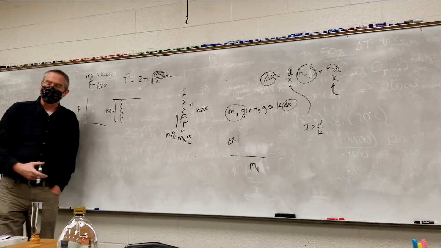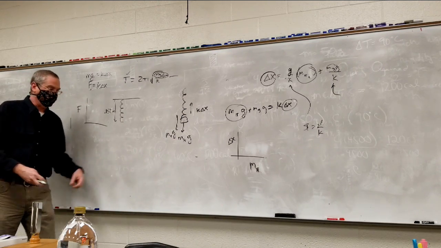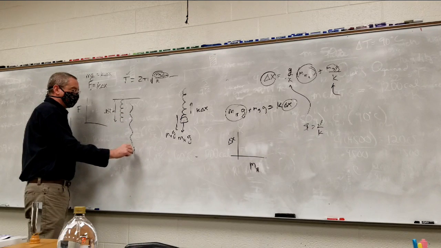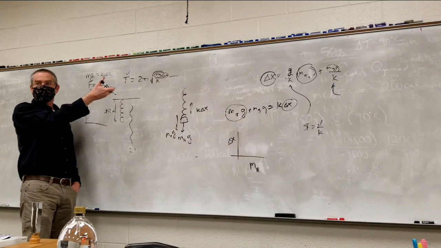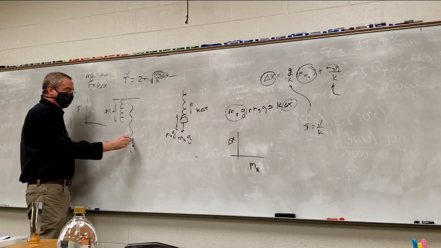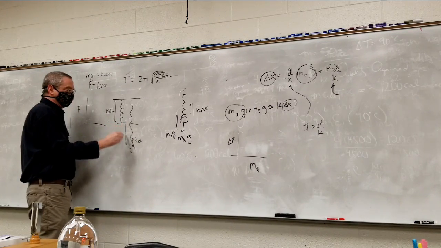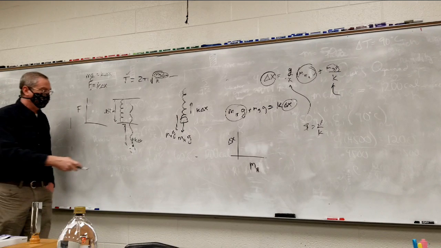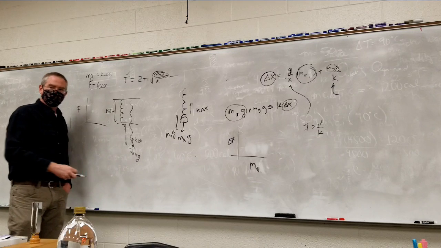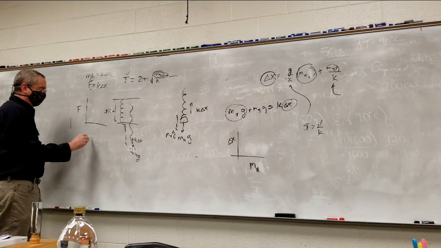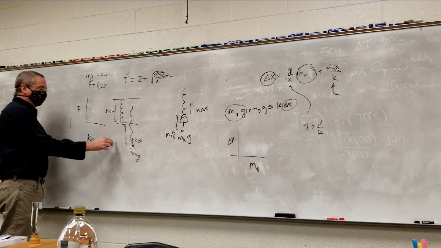All right, so if you want to look at that information right there, when you pull it down to this point and let go, it doesn't hang there. As soon as you let go, the thing starts moving upwards. It accelerates. So at that point right there, we have K delta X acting up, where delta X is how far you pulled it. We have, I guess, effective mass times G acting down. And so we have K delta X minus mg is equal to ma.